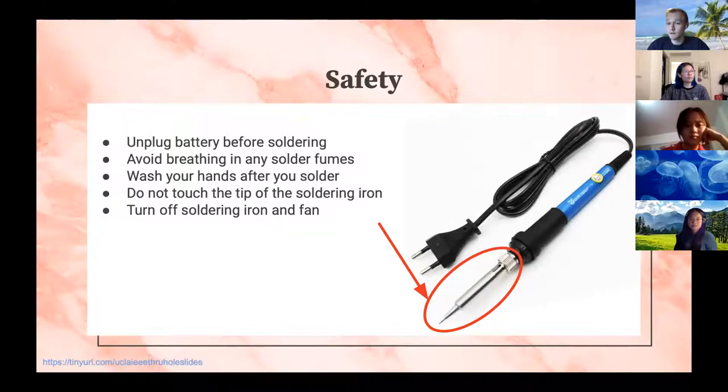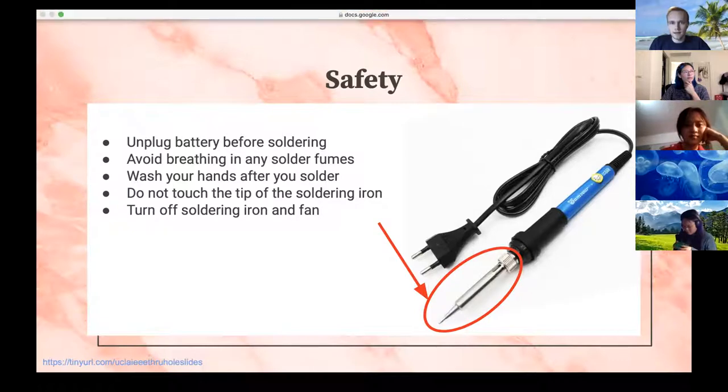I know most of you probably don't have solder fans. I really don't either. So if you're soldering, try to be near an open window. I'm going to open my window, I start soldering in a minute. Also wash your hands after you solder before eating or anything like that, because solder does have lead in it, so we want to avoid consuming that. This is probably common sense, but don't touch the tip of the soldering iron when it's hot or even in the few minutes after you've soldered, because I've actually done that before and it's not particularly fun. So take my word for it. And I think that is about it.